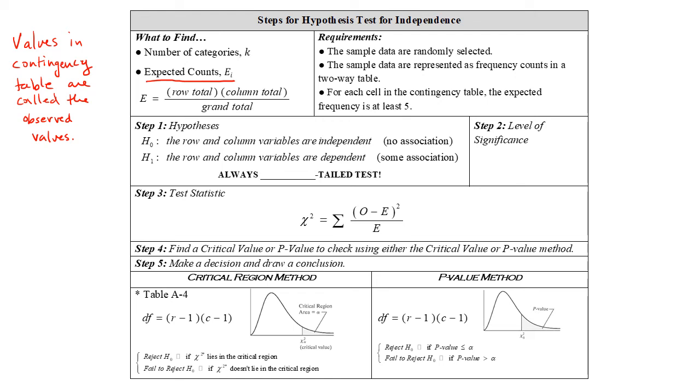And the way that the chi-squared distribution works, it's a little different than the distributions that we've seen so far, but it's going to be right-tailed. Notice it has a skewed right graph, and so the right tail is going to be our p-value when we're computing the area to the right of our test statistic. So this will always be a right-tailed test.